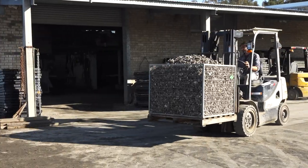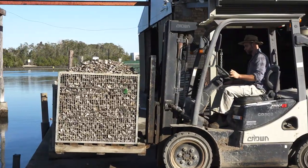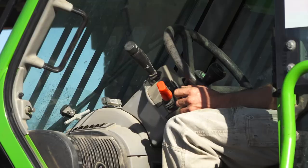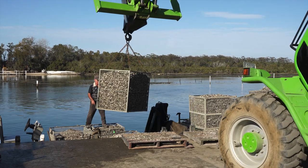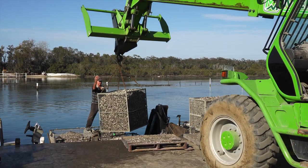I've been farming here for over 50 years. My grandfather and my father and his brother started as part of the byproduct of culling stick oysters and some of the single seed oysters we have. We get dead shell and we store it up in these bulk bins here. They're about a cubic metre-ish, so a tonne and a half, and then we load up the punt and we bring it up here, up the river. It's a waste product, so it's really great to be able to reuse that resource for an environmental benefit.